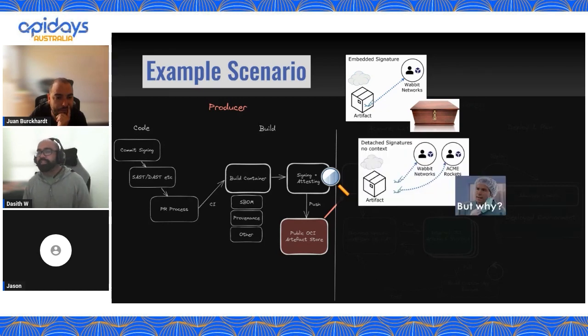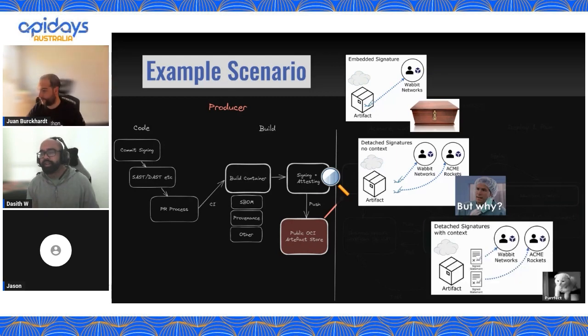The other way is to have the signatures detached, so you can look at the signature first and then get the artifact. But a signature by itself is not very useful either, because it doesn't claim anything about the package. Someone can just add a signature. The best way is to have this thing called a statement. Think of it as a set of claims accompanying the signature.